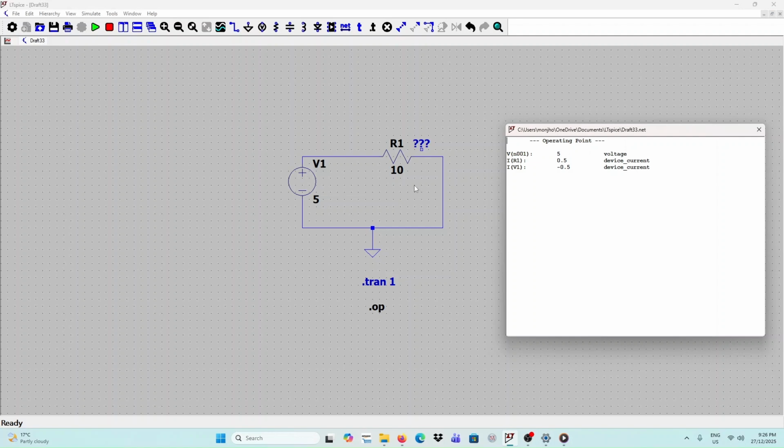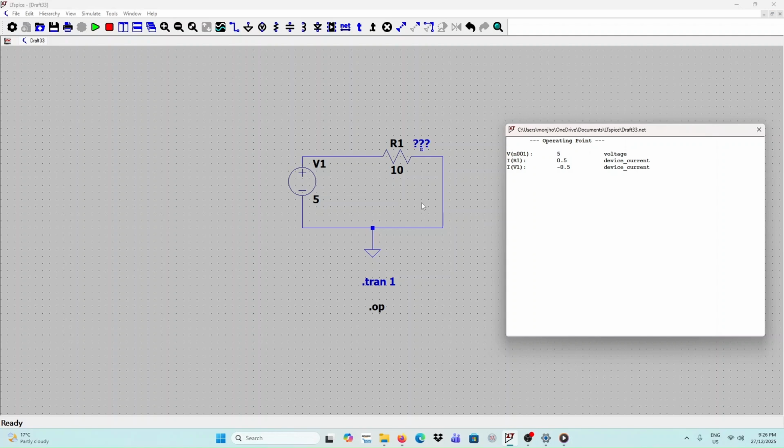But for simulation, I mean, for LTspice, even other SPICE software, components have polarities, and for the reason you have seen, if you did not orient it properly, you will get a negative or not the sign you wanted.